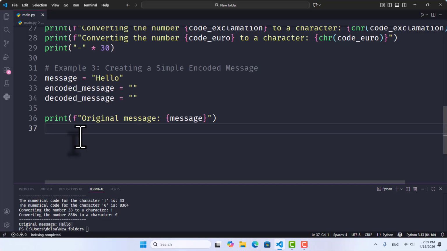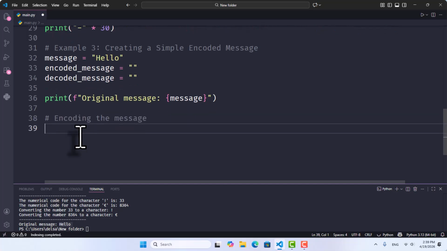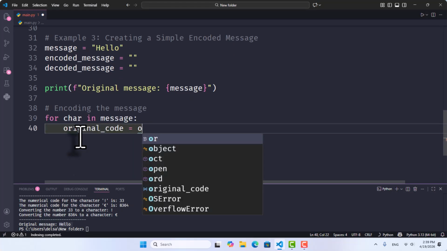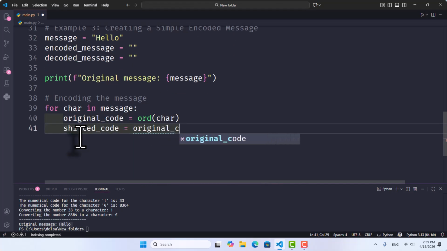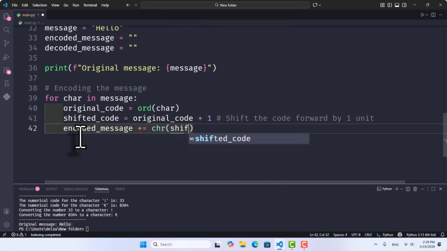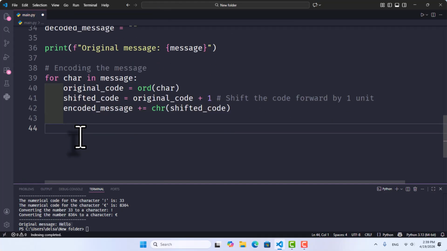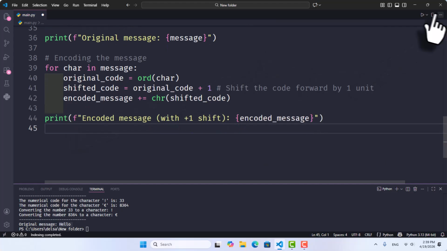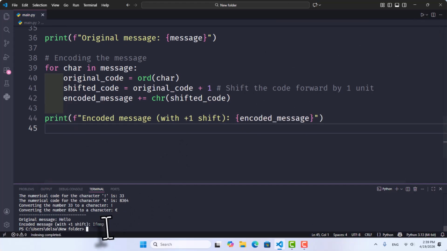Encoding the message. Let's do this. Let's print it and let's run it and print it.